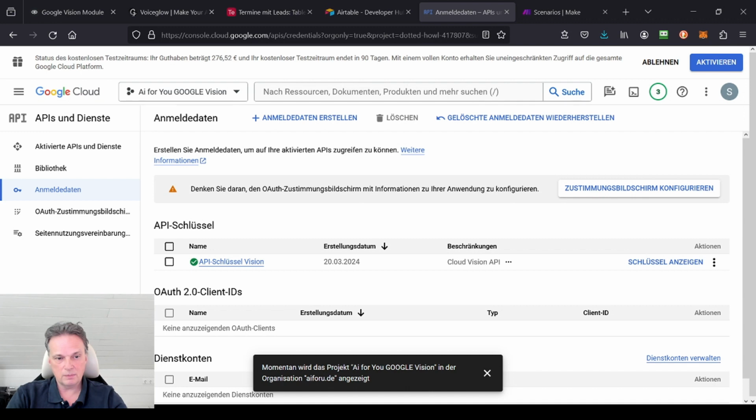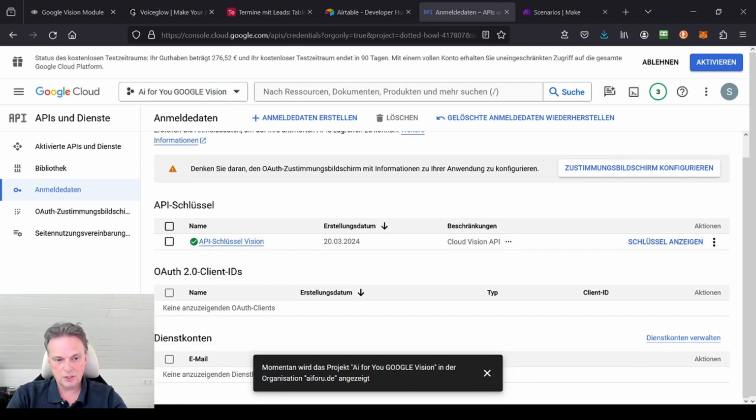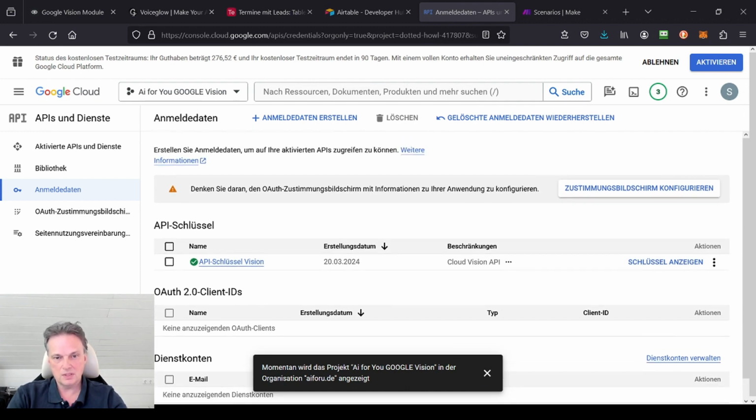Before we do that, I just need to mention one thing. You need to set up a billing account on top of this window. The button is not there anymore because I did it already, but there will be a blue button on top of this window saying you need to activate a billing account. Don't get confused if you do that first time, because if you already have an account for Google Workspace with your payment details, that is not what we are looking for here. Here we are setting up a billing. We need to set up a billing account for Google Cloud for all the cloud services.